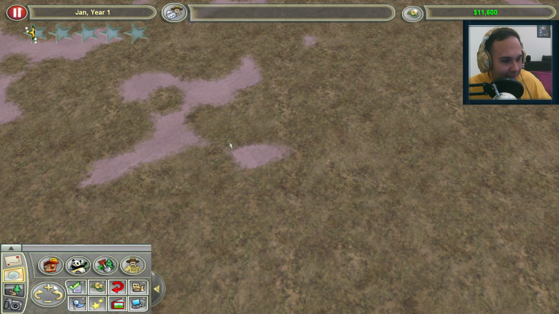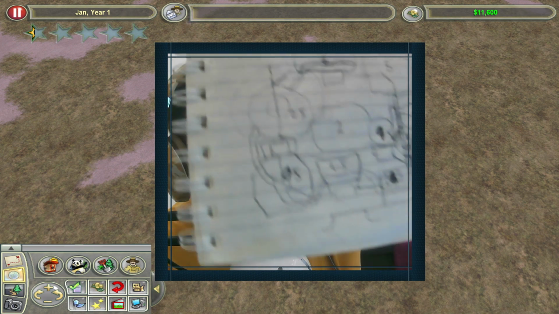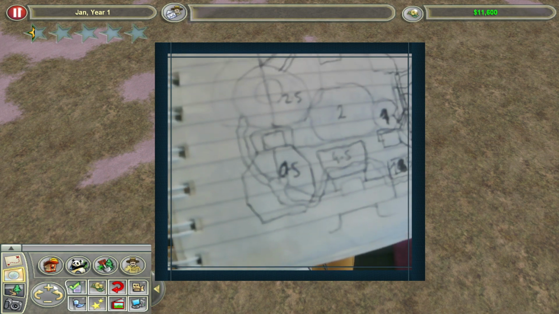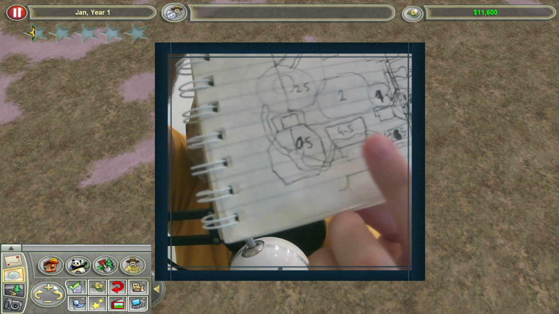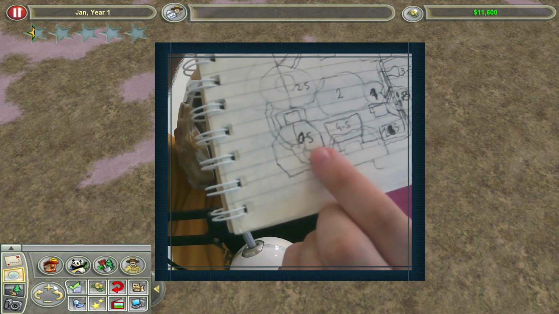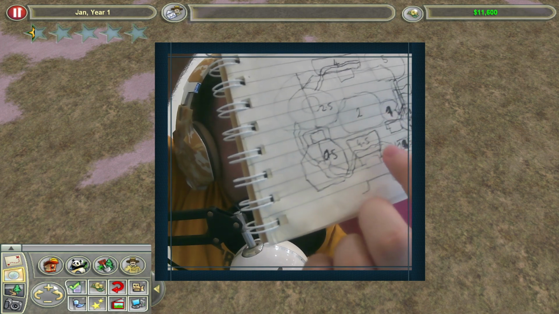I did actually make a composite sketch of the zoo. I wanted to show you. So this is a really lame sketch. It doesn't spoil anything. I don't want to spoil you yet what animals we've picked. But it's by star rating. So here's where the entrance is. And then here's our first exhibit. Our 1-star exhibit is like here.